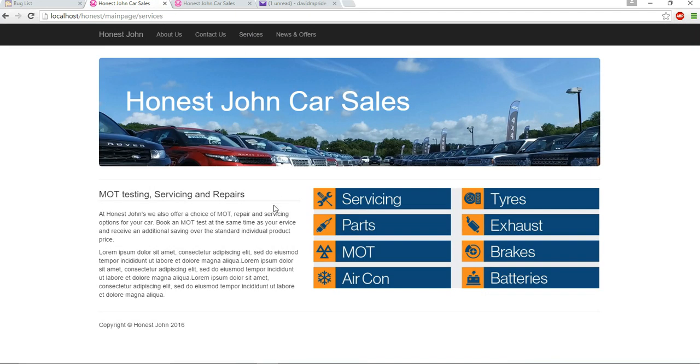On the services page, we have a list of the services provided by the garage. These are just images. One of the intentions was to turn these into links with further details, but this was considered less important than some of the deeper functionality of the CMS and IMS systems, and therefore it wasn't possible to complete this in the timescale given.